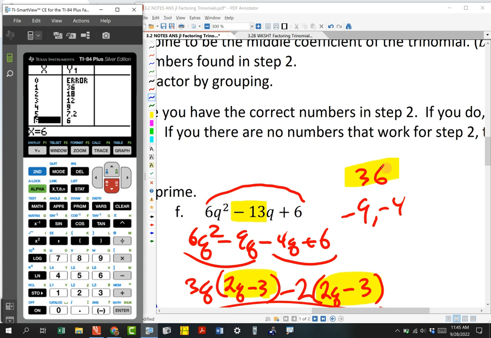Okay, we're looking for numbers that multiply to be 36 combined to be some form of 13. 1 and 36, 2 and 18, 3 and 12, 4 and 9. Wait a minute, a 4 and 9, you can make a 36 out of those. So the caution about this technique is it won't give you the signs all the time. If they're going to multiply to be a positive and combine to be a negative, you're going to have to provide the signs on those. But it at least gives you a quick list of all the integer factors for 36.